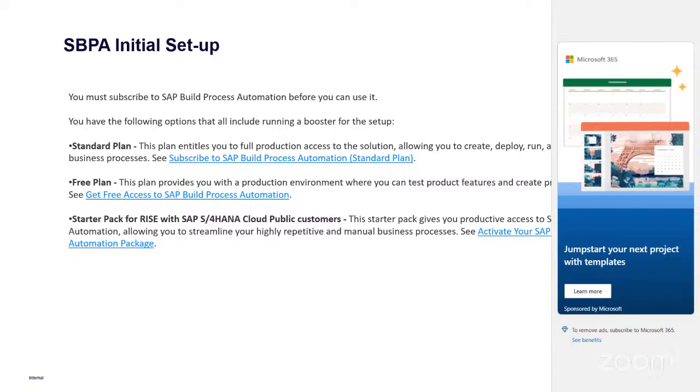Then we have the trial account, which has certain services available. You can start playing around with this, and if you have an S/4HANA system, you can integrate it. If you have a private cloud, you can use the Cloud Connector and integrate that. And if you have a public cloud, you can use the communication user and communication arrangement, and by that you can have the destination and consume that information there.